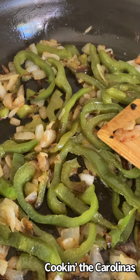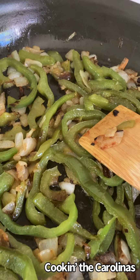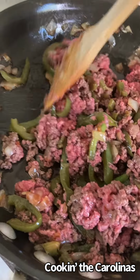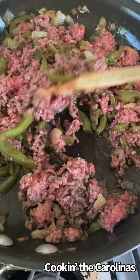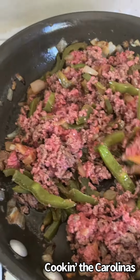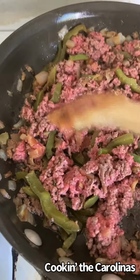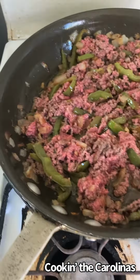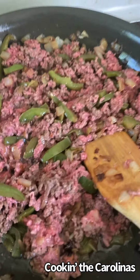Now, my observation is telling me that my onions and peppers are where I want them to be. So we're going to start adding our meat and our seasonings. All right, I've added my ground beef. And as this cooks, the peppers are going to pretty much reduce a little more, and the onions are totally going to disappear. So if you don't want your onions to disappear, then you can slice them up about the same size as the peppers instead of chopping them up.